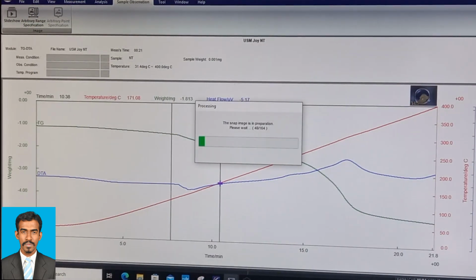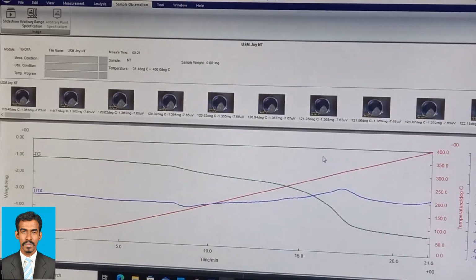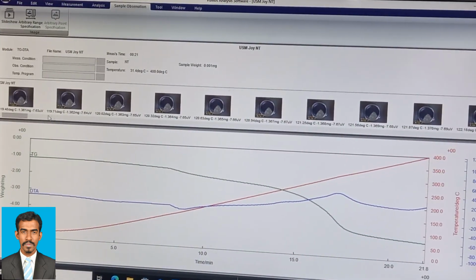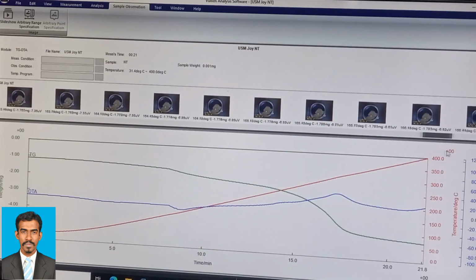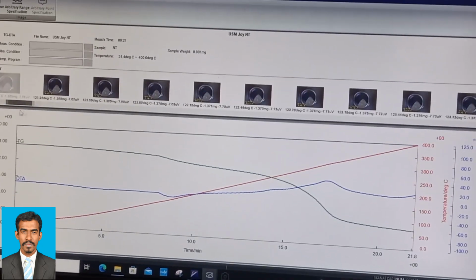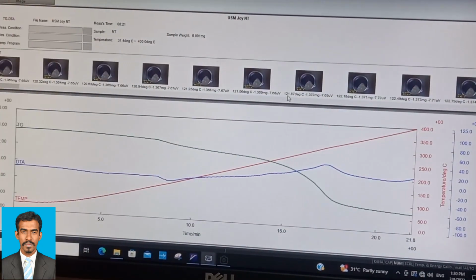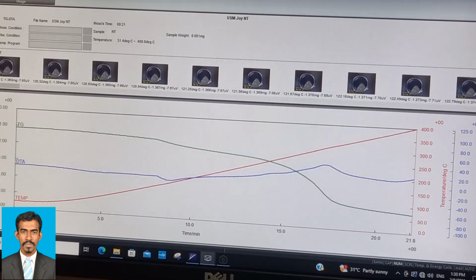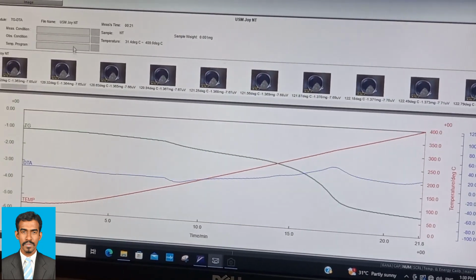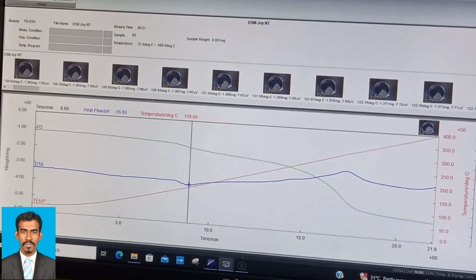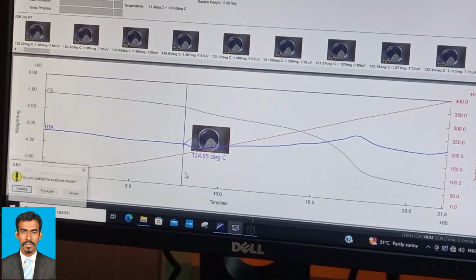So magnifying will give you the number of images which have occurred during that particular time period. Also, we can generate images at particular timelines if we want, by clicking on that particular time, and we can make an image. Also, we can place it by dragging it to a desired place.